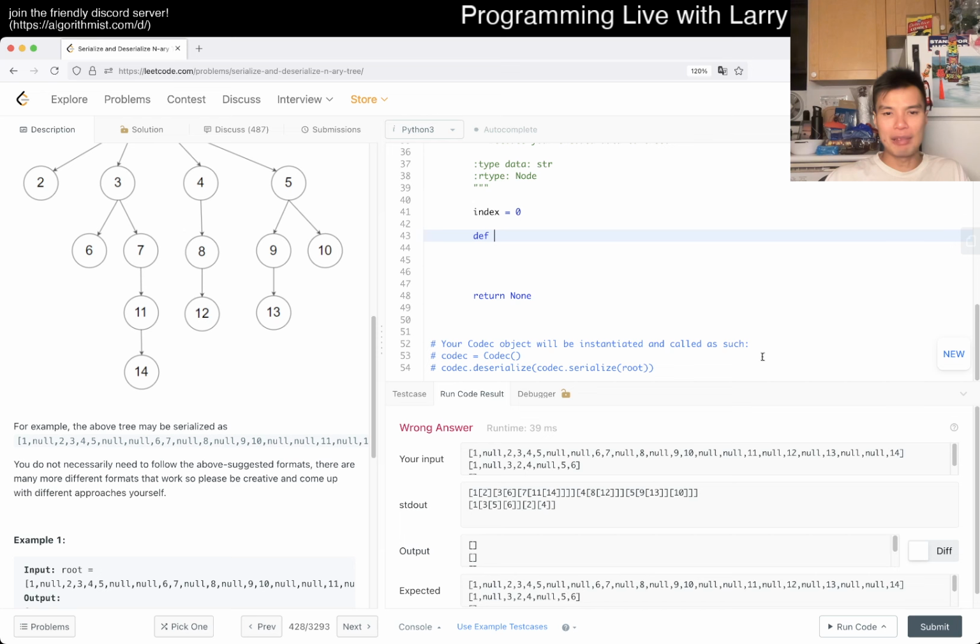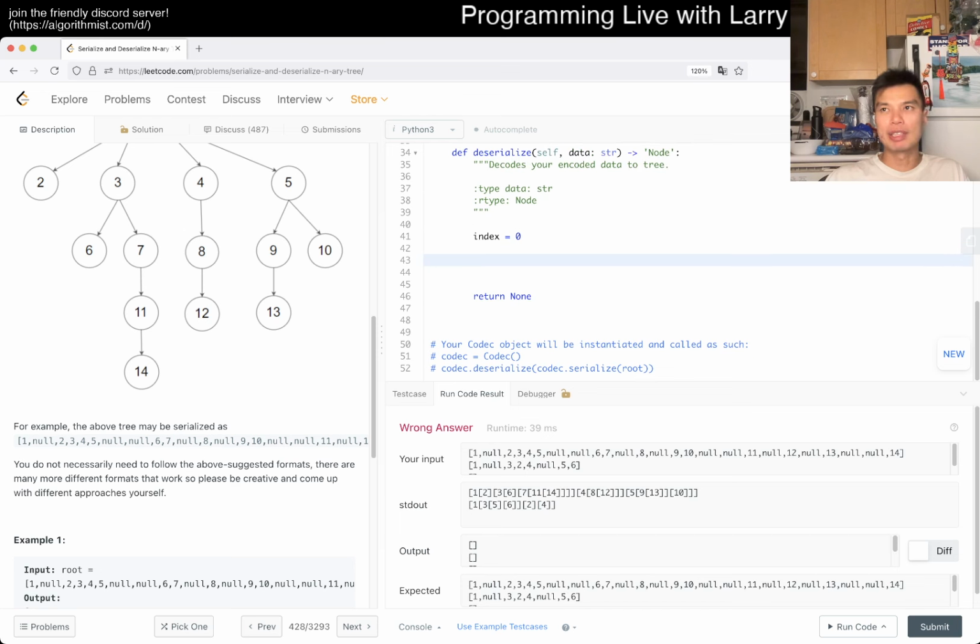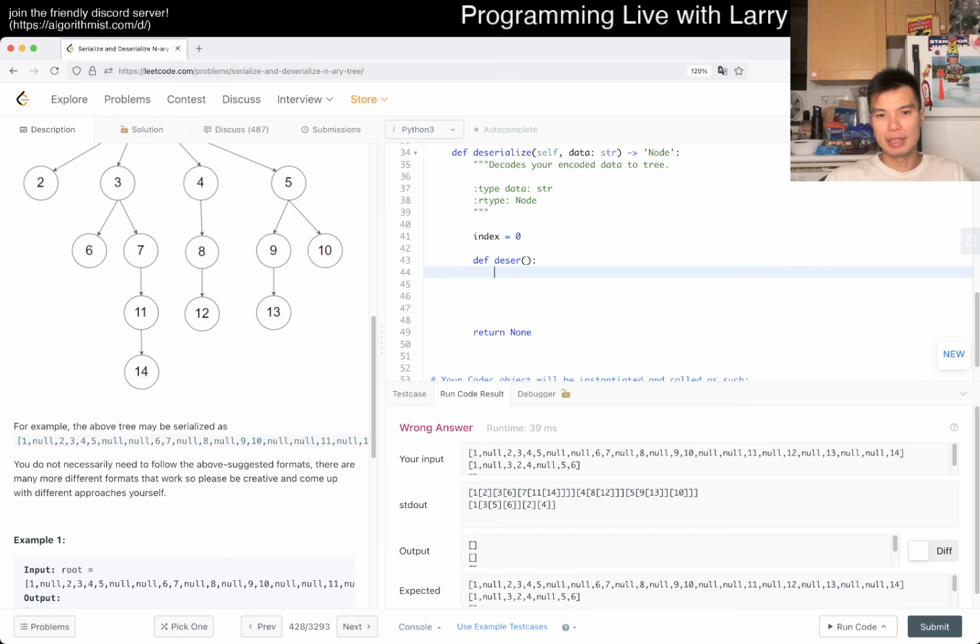I guess I'd rather do it with an implicit or explicit stack, only because I think it's. No, that's not true. I guess I could do it this way.